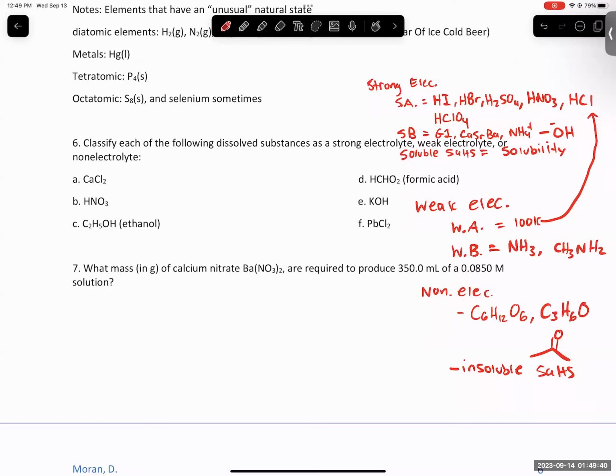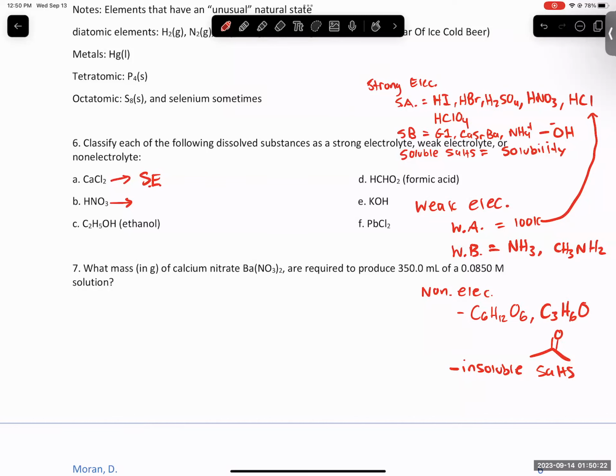Calcium is a metal. It's not going to act as a base when you throw it into the water, but something like calcium hydroxide will be a base, not because of the calcium, but because of the hydroxide. So key indicators of a base are going to be OH, so like we look at E, you see a hydroxide, but don't get that confused with C, ethanol, which is a covalent compound. All right, so this is a strong electrolyte. Right?